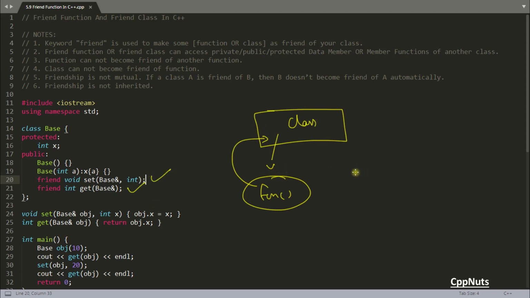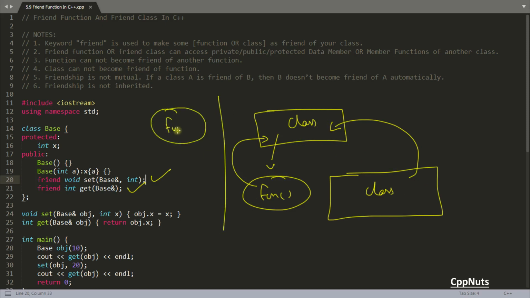Okay, now another thing, there is another class. Yes, one class also can become a friend class. So instead of making some function, now you want to make some class as your friend. But notice one thing, this particular thing is always a class. This class is telling that this guy is my friend, this class is my friend, but this is not a function. Okay, it cannot be like this. One function is there and this function is telling that this class is my friend or this function is my friend. No, this is not there. So always a class is there and the class tells this function is my friend and this class is my friend.